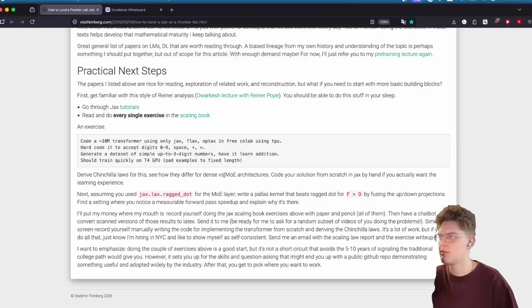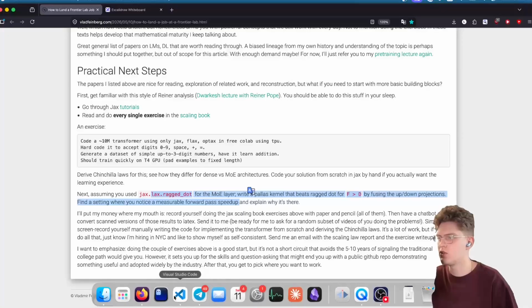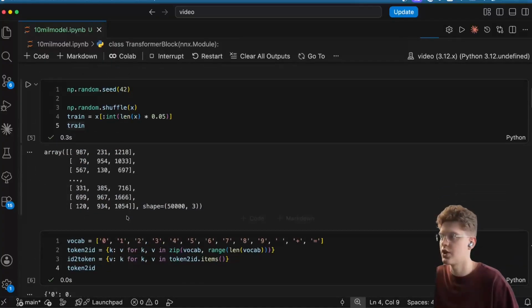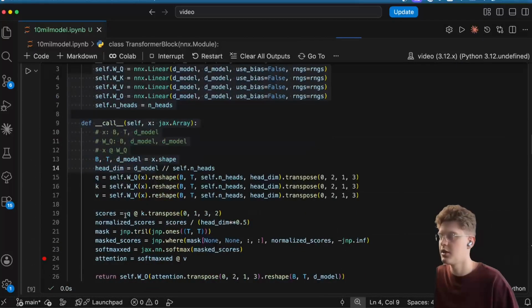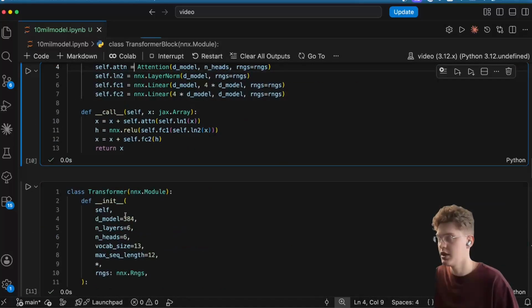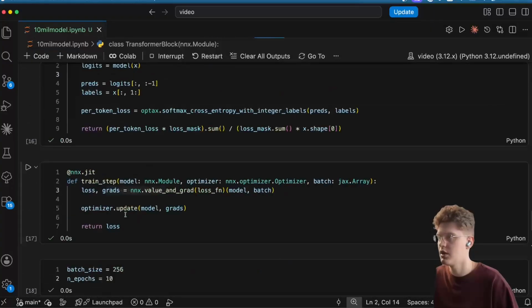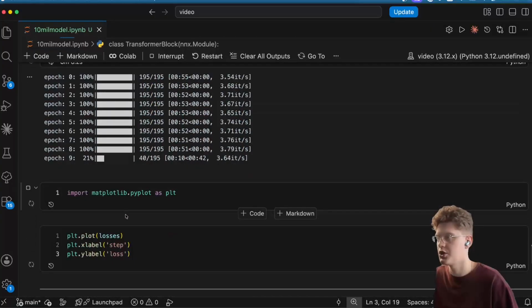He also mentions MOE architectures. One thing you could do is have it learn subtraction, division, and multiplication, train it with like 4 experts, and see which expert is activated when. Also, you can do mechanistic interpretability on this thing and see how it does addition, and how it does any other operation.